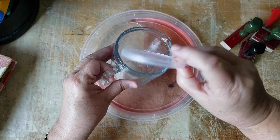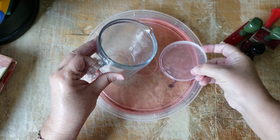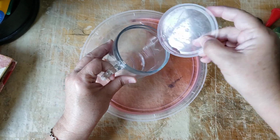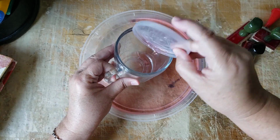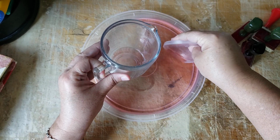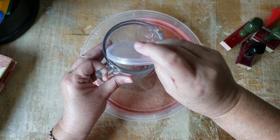Yes, the best laid plans. Oh well. Slow and steady wins the race. We'll just get it out. I'm just worried if I lift up that Chinese food takeout lid, I'm just going to pour it everywhere, all over my desk. I guess I couldn't have found anything better to try and get this glycerin out.